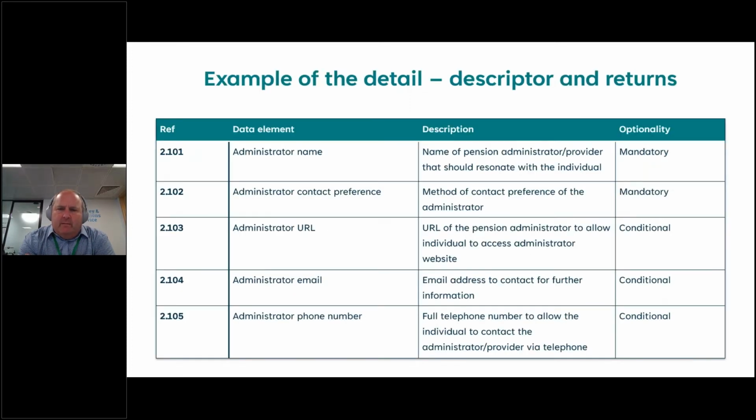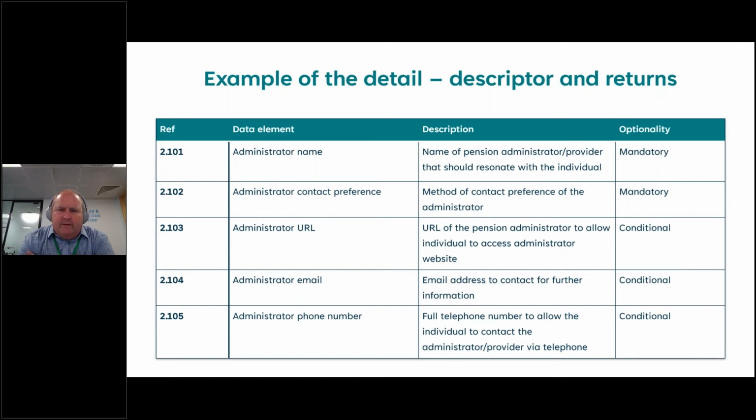So just as an example, and you'll see this at the start of the standards document, it's also repeated in the usage guide, just a simple table describing what all the data elements are for, and also giving you an indication of whether that data item is mandatory or conditional or optional. Conditional means that there will be a condition that means that that data might sometimes be mandatory, or otherwise not needed at all.